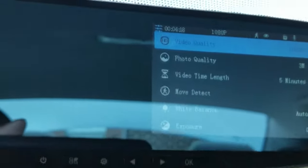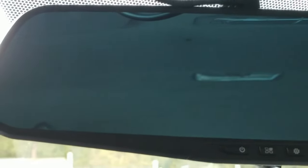That's the actual features of the camera. Also guys, if you notice in the reflection here, this HD mirror cam also has an automatic dimming feature, which I absolutely love as well — especially when you get those crazy people behind you with their high beams on. This is an automatic feature in the mirror; there's nothing in the settings you have to change. It comes out of the box that way, and that auto-dimming feature will definitely save your eyeballs in the long run.